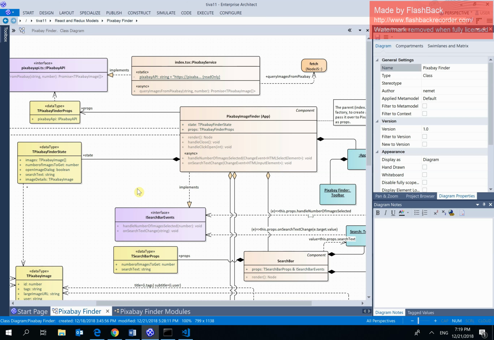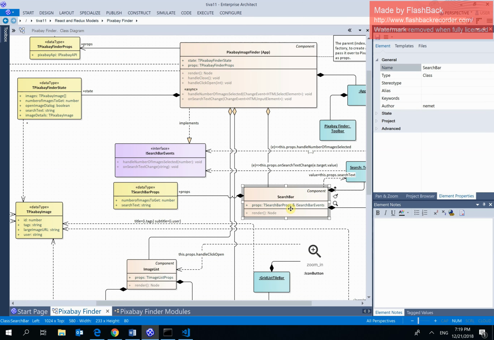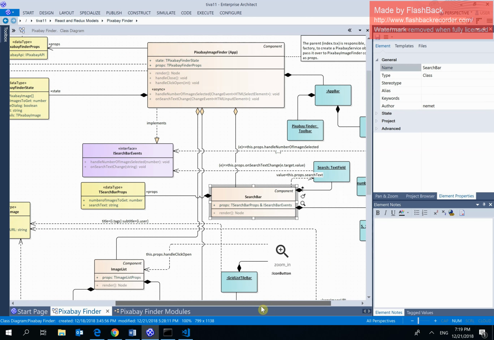Adding the search text. Review design first. So in this section, we are going to add a search bar component with a search text field for now. Later we add another element to the search bar.